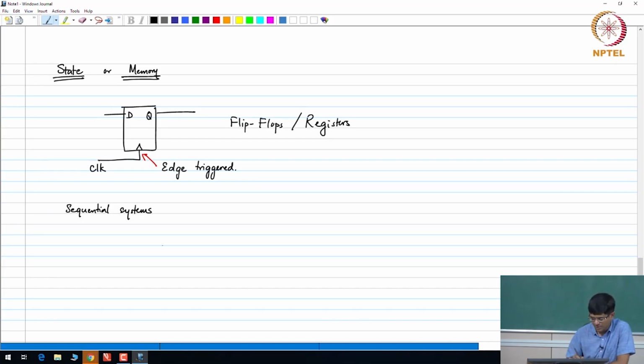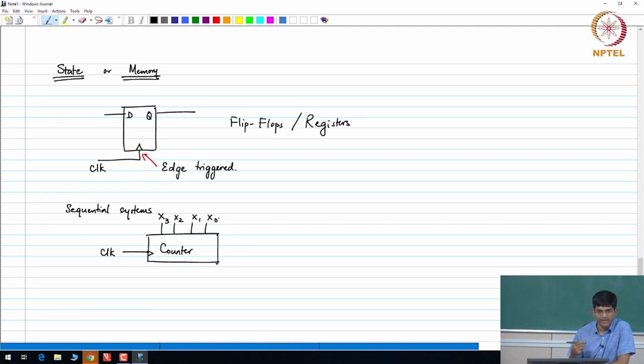The simplest example of a sequential system would be some kind of a counter, which could have multiple outputs over here and might have just one single input, which is a clock. All that it does is generate an output x equal to x3, x2, x1, x0, a 4-bit output in this case. Every time there is a tick or a 0 to 1 transition on the clock, the counter value goes up by 1. This is one possible example.